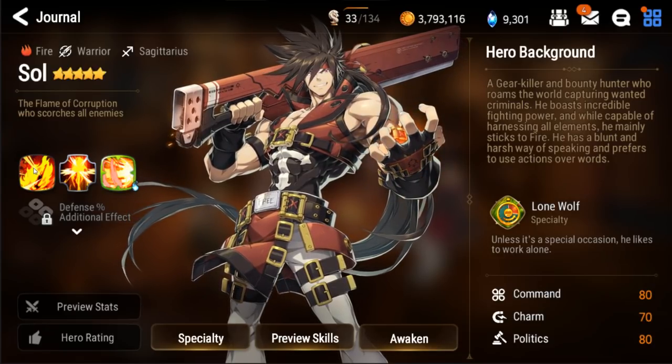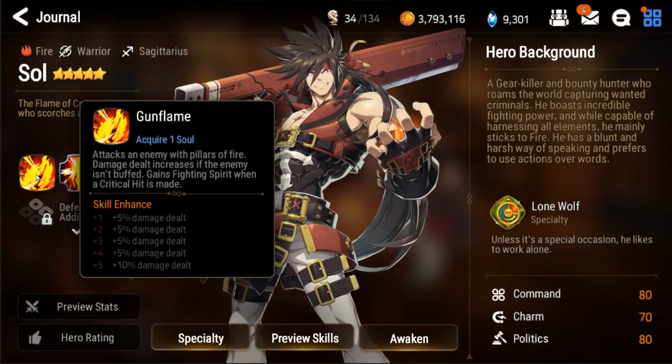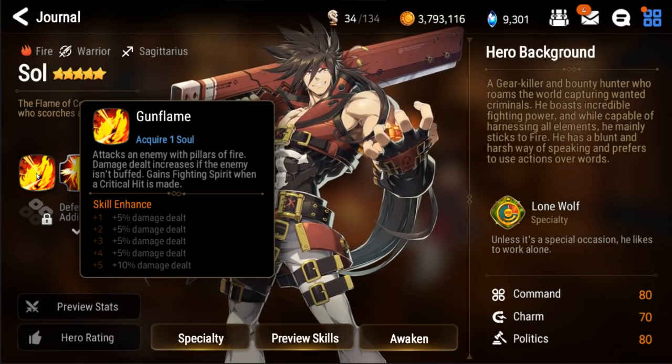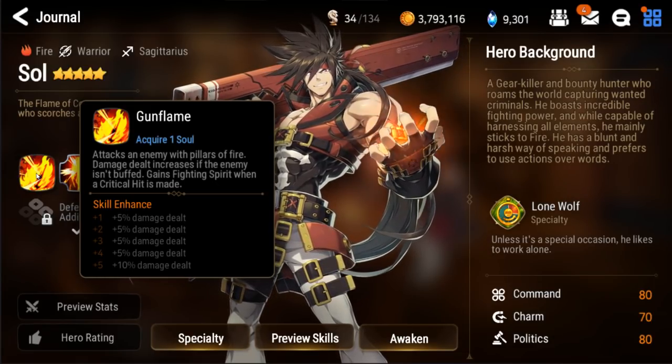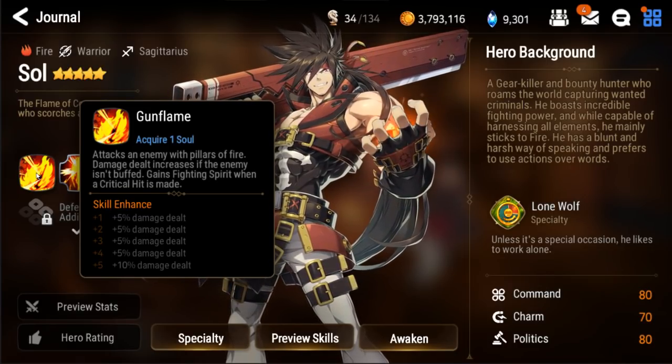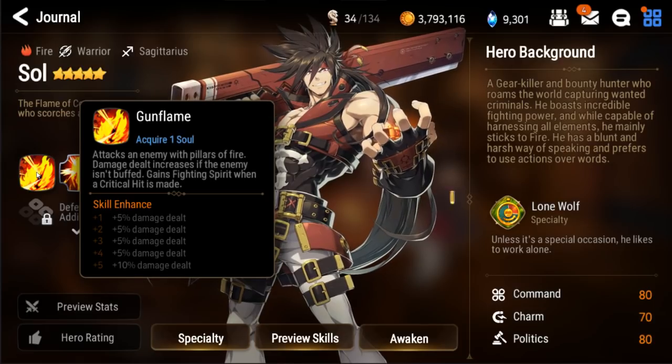First off, we're going to start off with the lovely, oh god, I forgot I have to hold the button, the S1, the Gun Flame. Attacks an enemy with pillars of fire. Damage dealt increases if the enemy isn't buffed. Gains fighting spirit when a critical hit is made.